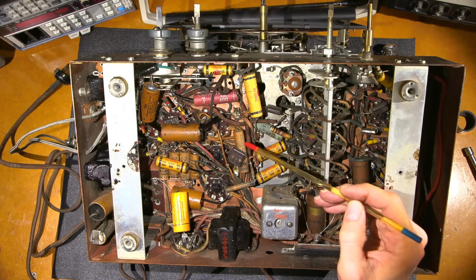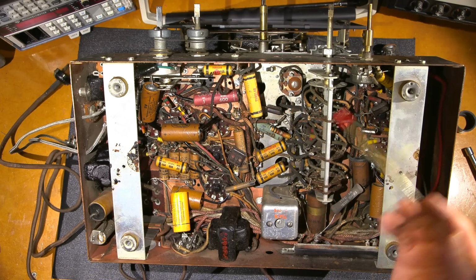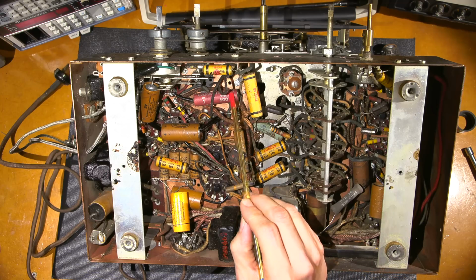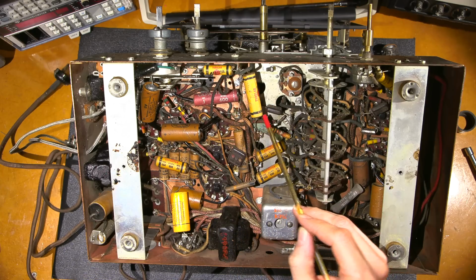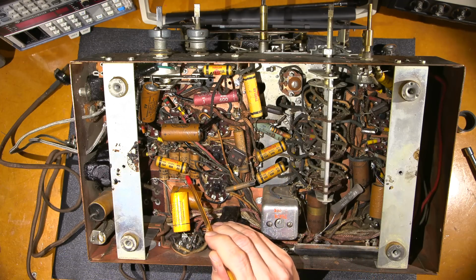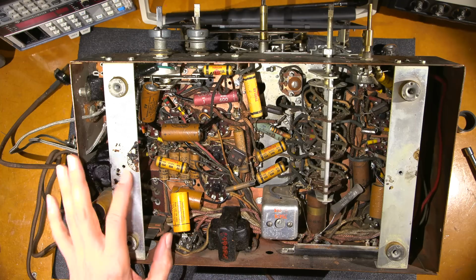So there are some original capacitors. This one here says Stromberg-Carlson on it. I can see the people that have put this together have actually spent the time to put the capacitors in the correct way. You can see outside foil mentioned here, that ties to the chassis. Outside foil ties to the chassis. And you can see here, we have the outside foil end tied to the chassis. So they have spent the time to put this thing together correctly.